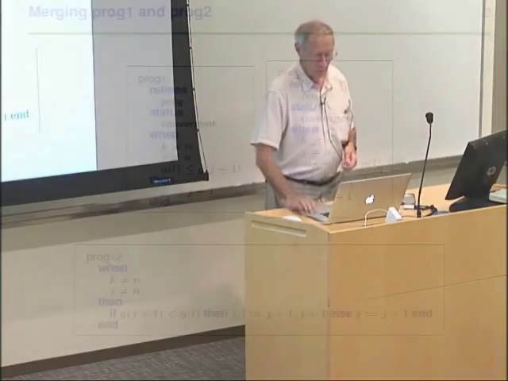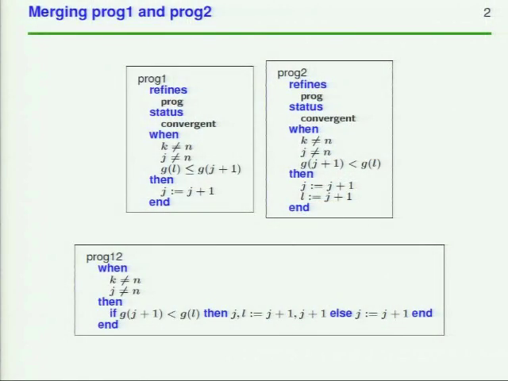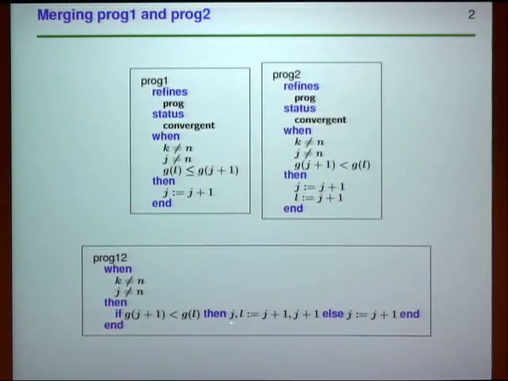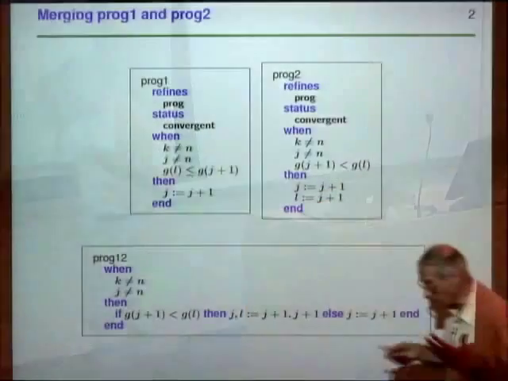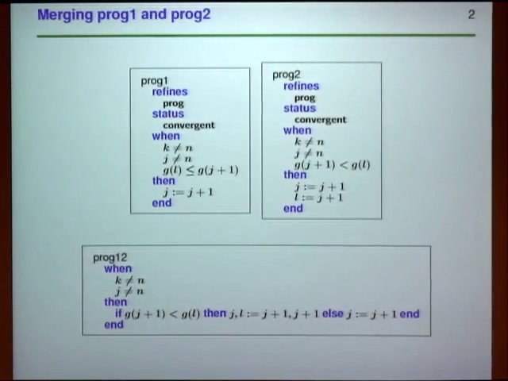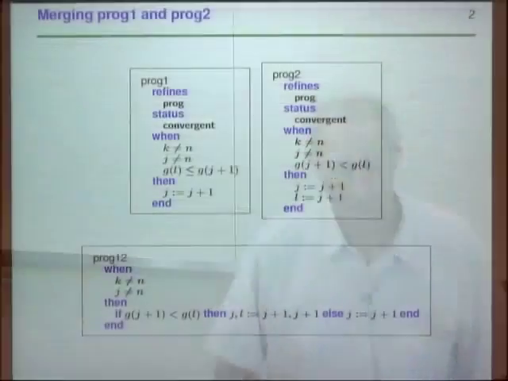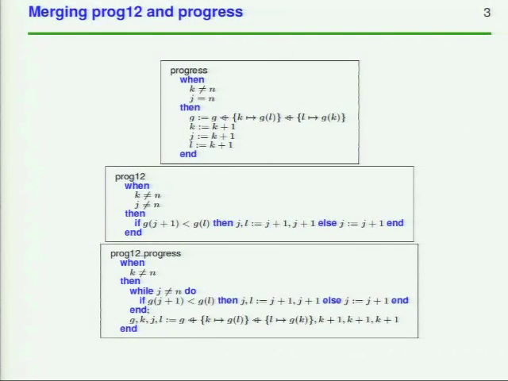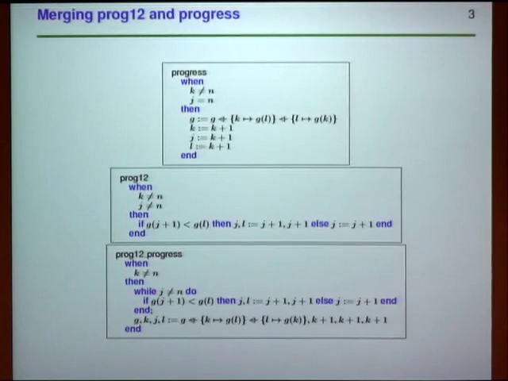So we could now define a prog 1, 2, which is this one, which is exactly a putting together of these two. And so we have a sort of funny event here, which is half an event and half a program here, and we still have these two guards. And now we are going to continue. We are going to put together progress with prog 1, 2. Now, prog 1, 2, we put together two events that were at a certain level, level 3. And now we compare this with this one, which was at level 2.